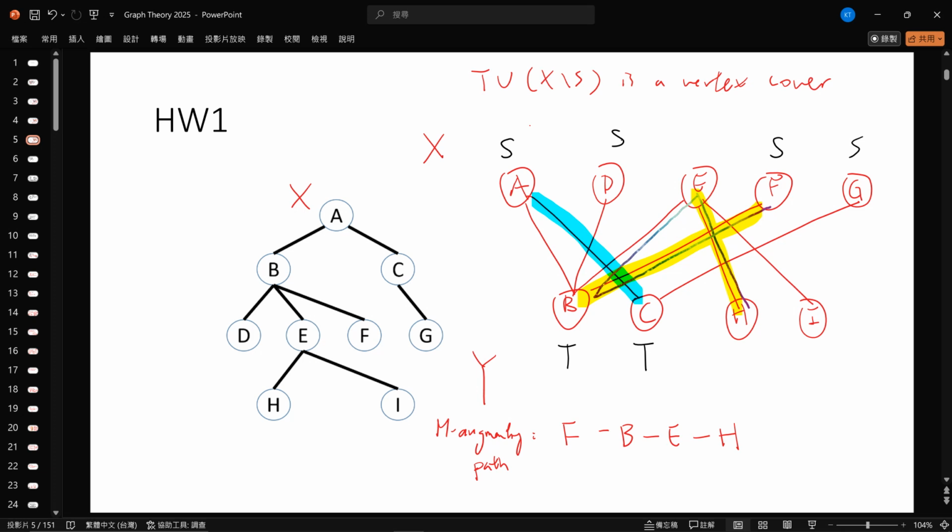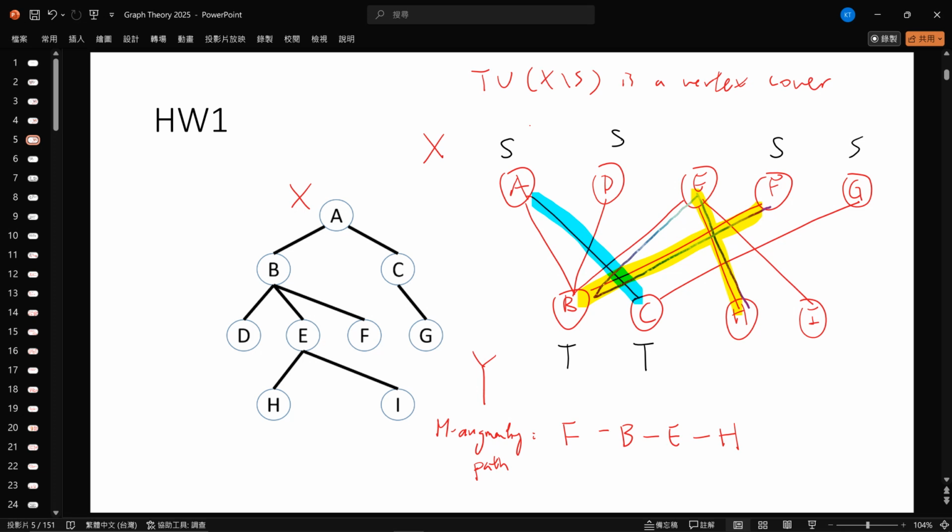And then we can consider this vertex D, which is in S because it is not saturated. But when we want to further extend the alternating path from this vertex D, all we can do is to reach this vertex, which is already in T. And for this one, there's no way to further extend it.